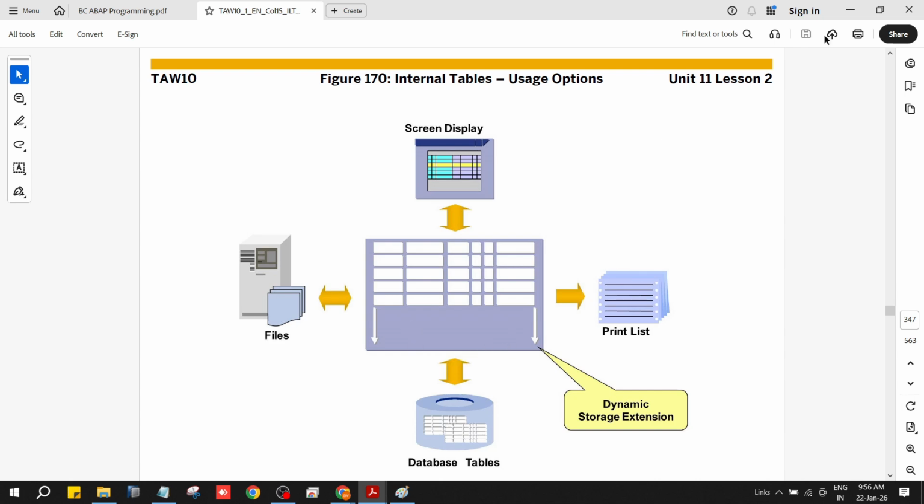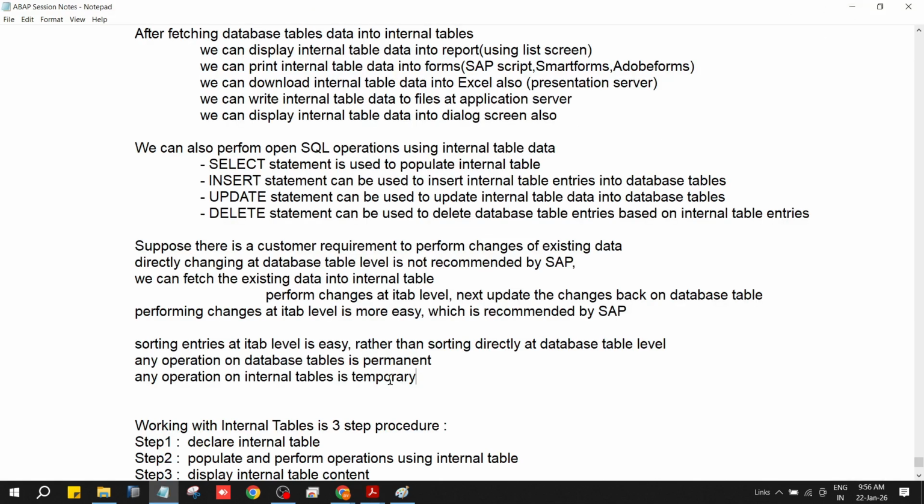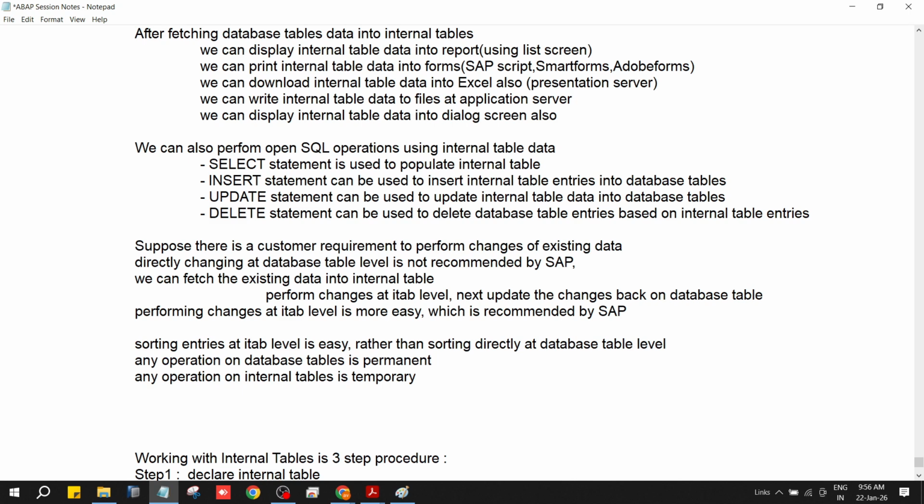Internal tables are flexible first of all. Internal tables are more flexible to perform operations like sorting, because all operations are temporary.